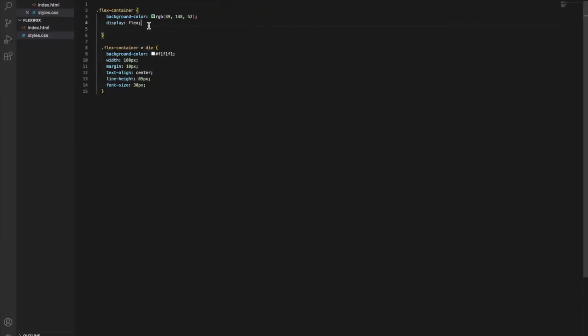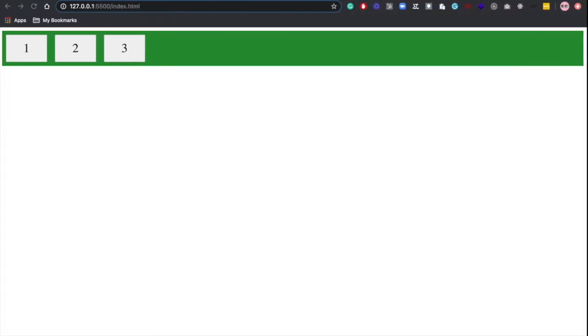But you need to specify the direction you want the flexbox to take. So you say flex-direction, and you state it to be row. So this is the row position. By default, when you type display flex, it automatically switches to row.